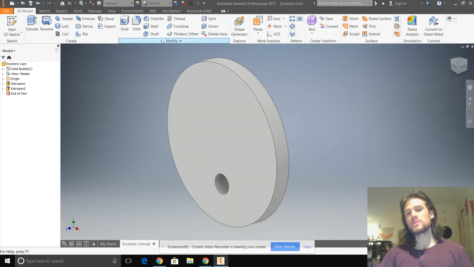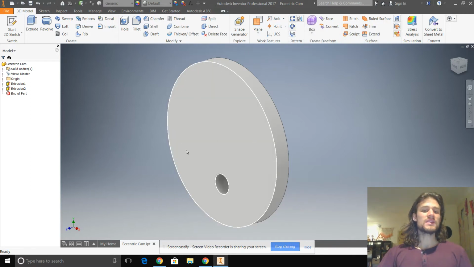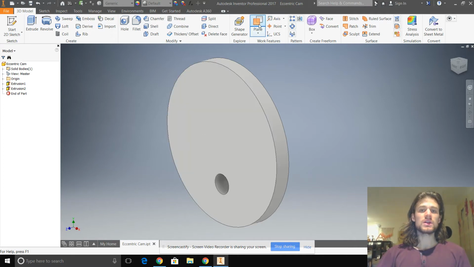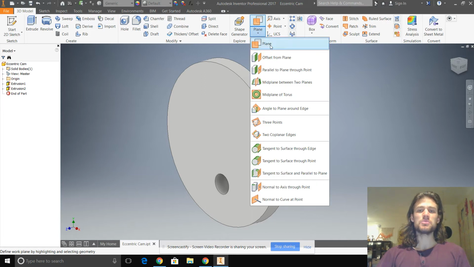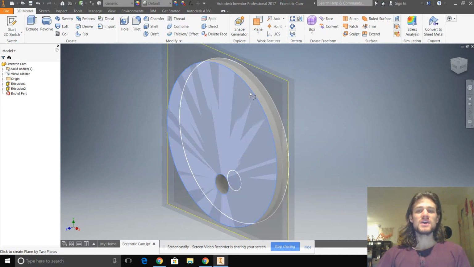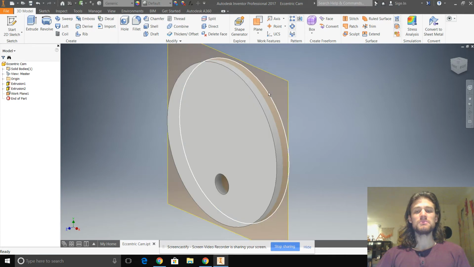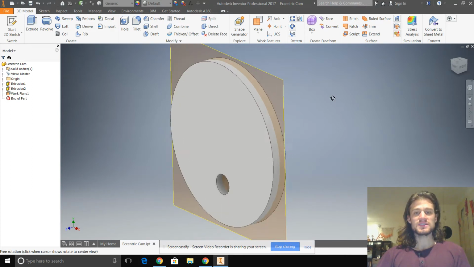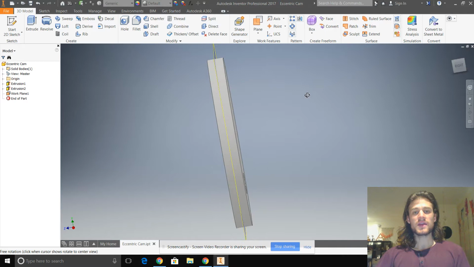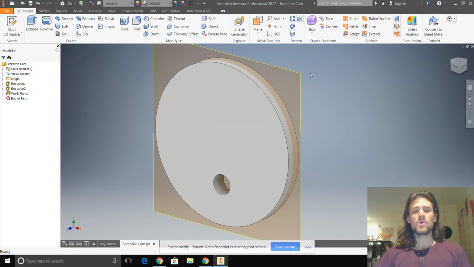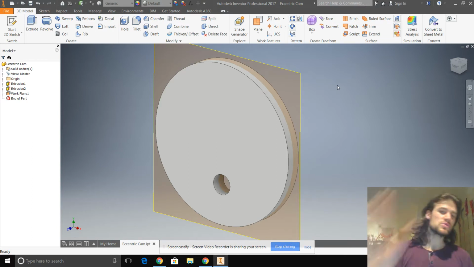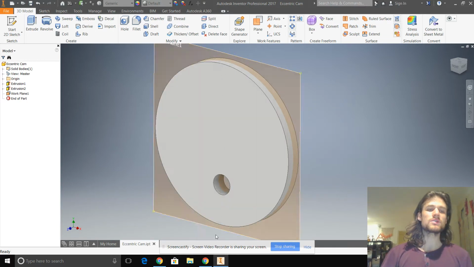Okay, now a couple of things we have to take care of before we're ready to actually do the testing. We have to set up some planes and an axis within this cam to help us align with our testing setup. So we're going to click on plane and add a simple plane, which is the mid plane between two planes. We have this one here and we're going to mid plane between the front and the back. You can see that put a plane right there in the middle. Okay, we're going to put in another plane that goes this way. If you can visualize that, it's going to cut right through the center of the cam here.